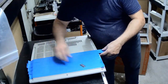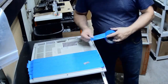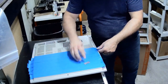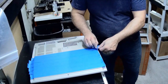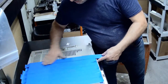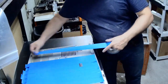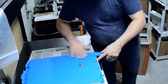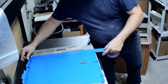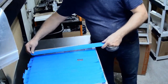It's painter's tape, you can find it anywhere at Home Depot, etc. Rona, for the Canadians listening in. Or Ace Hardware, they're about $3 a roll. I don't like the green one. It seems to not stick as well as the blue. But if you're fearful of damaging your case, you can always use the green one. But after a couple of hours, it basically self-peels. It's like a super drying tape. It's made for very sensitive paint jobs. Not for this.